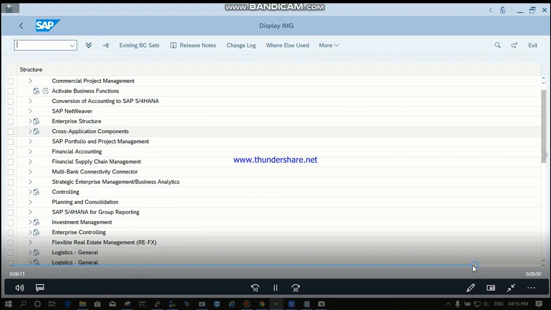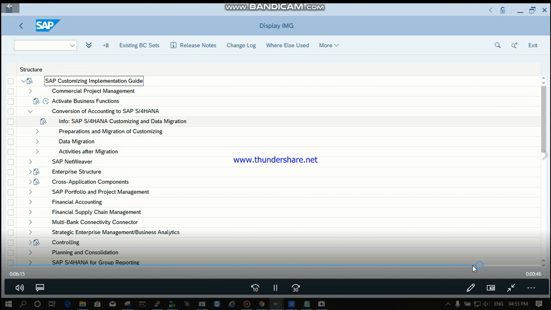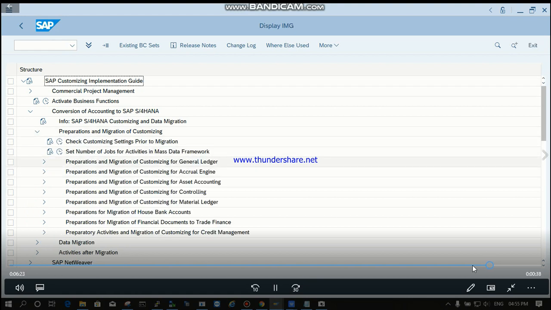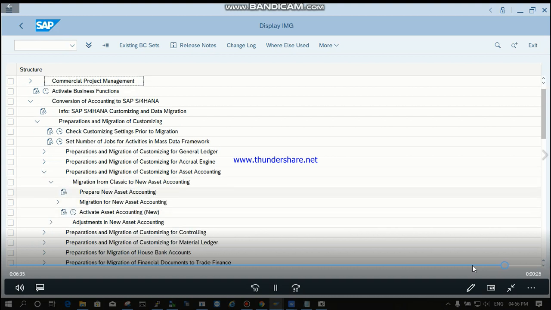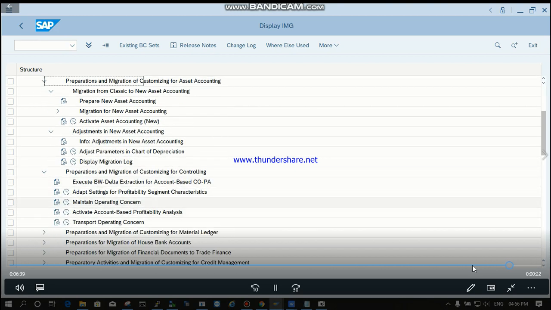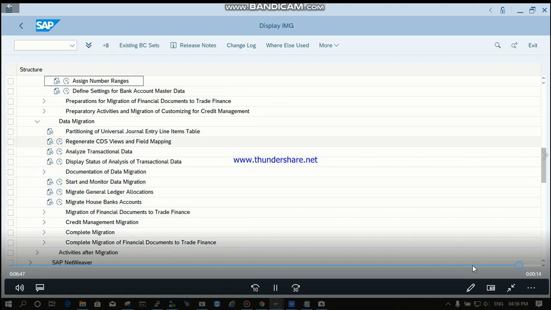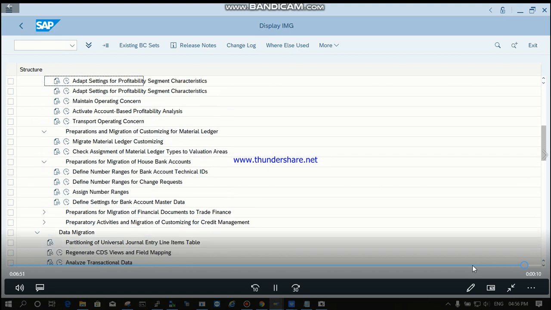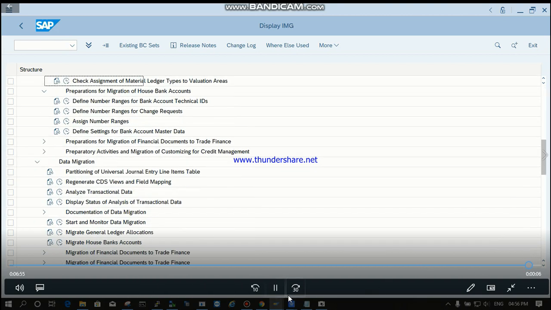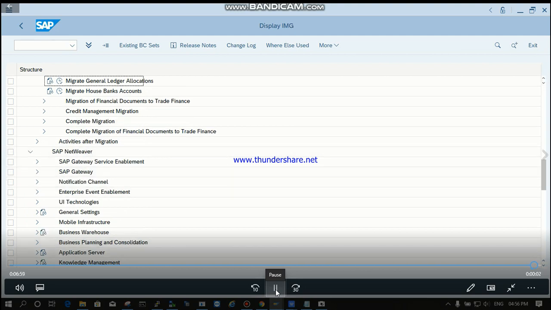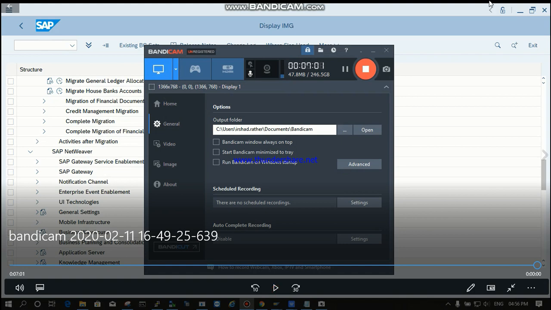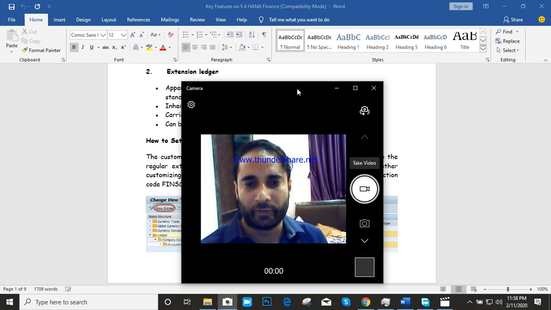Using reference, here you can see conversion accounting info, details of migration, customizing data migration, preparations for customizing migration, customizing the general ledger, customizing the actual engine, and asset accounting: prepare new asset accounting, migration, preparations for migration of house bank accounts, data migration preparation. So it was just a demo in 1809.